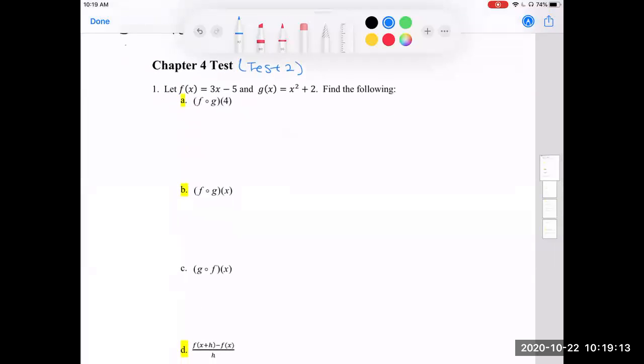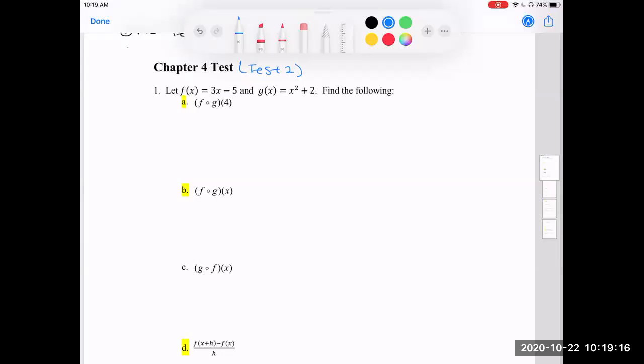All right, so these are the problems that we're going to go over. They have a small highlight. I can also give you a quick list of it. I'll write down a quick list of it. And for those problems that I don't complete, or that aren't highlighted, you can finish and do for extra practice for extra credit. And it'll be 5 points extra credit if you turn in this completed chapter 4 test.